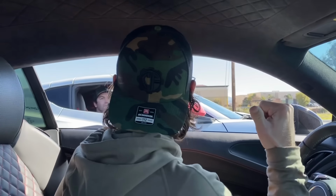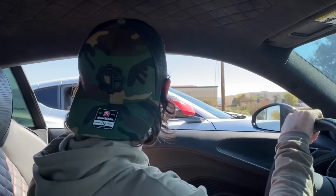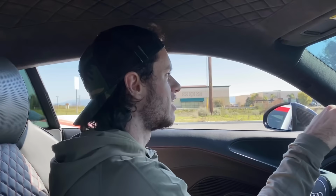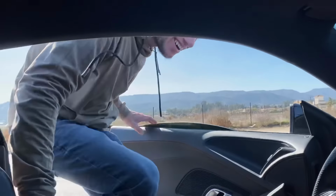My filters off the back. What? Oh, shit. It cut out again because I lost traction. I just can't give it all throttle. When did you lose your filters? They fell off right there when we pulled. Yeah, both of them. Well, there's one there I see, but that car hit it.